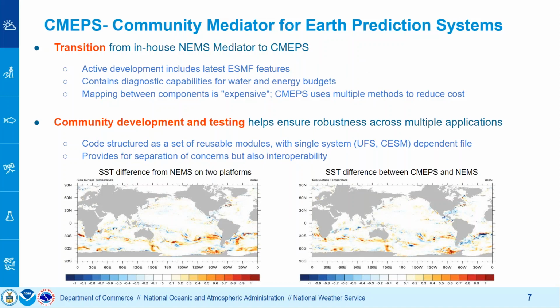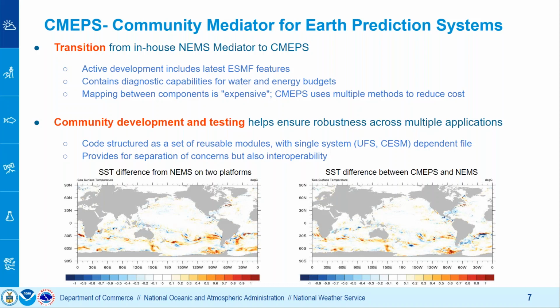Here is CMEPS, the community mediator. We used to have an in-house NEMS mediator in UFS, and later we transitioned to this community mediator. As you see, the benefit, first, all the latest ESMF features have been adopted in CMEPS through the community development, and it contains the diagnostic capability for water budget and energy budget.